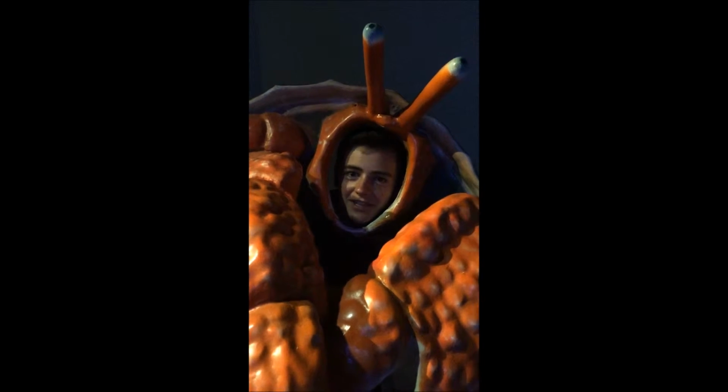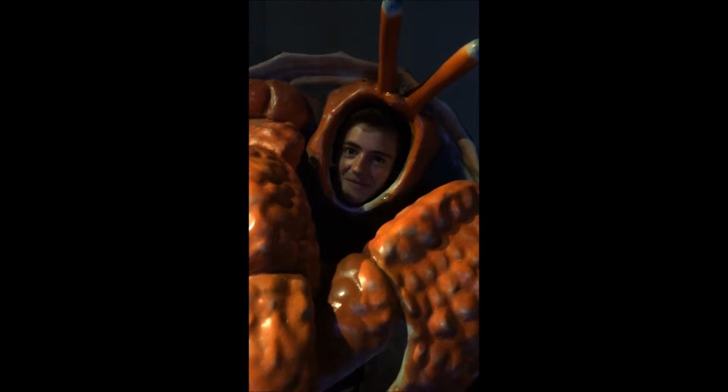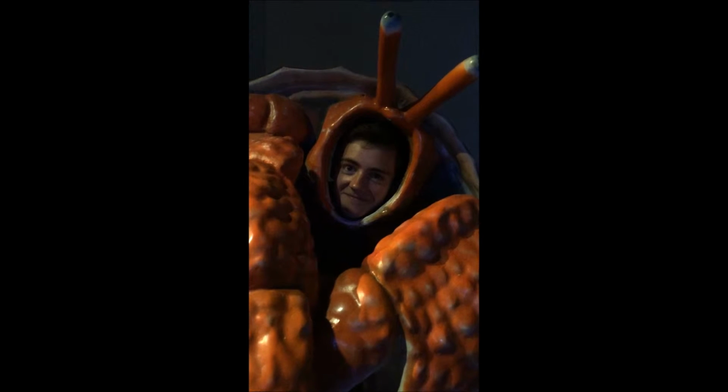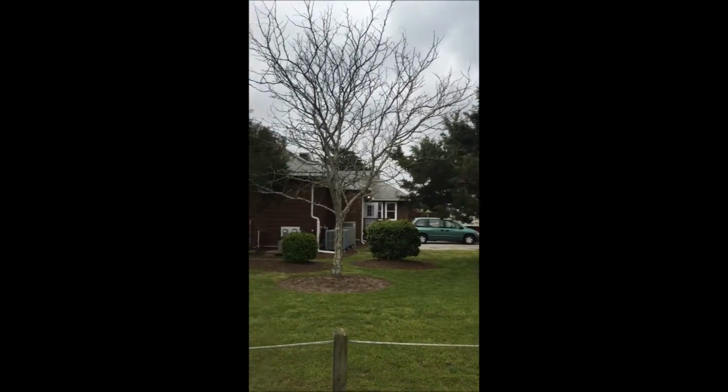Did you know nearly 95% of fish depend on salt marshes? Science Island fact, alligators can run up to 35 miles per hour. Science Island, more like Windy Island.